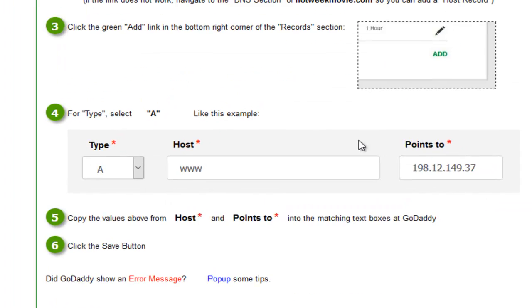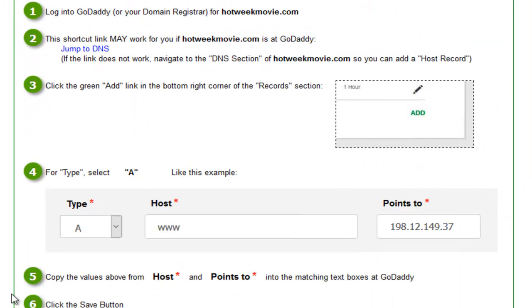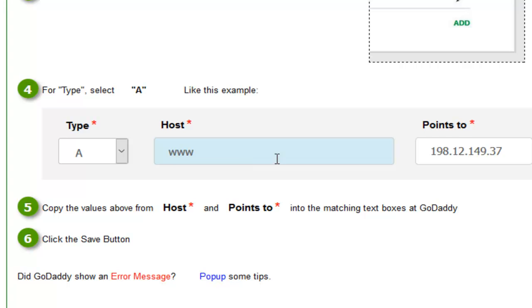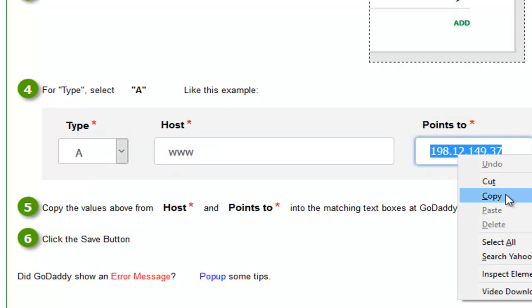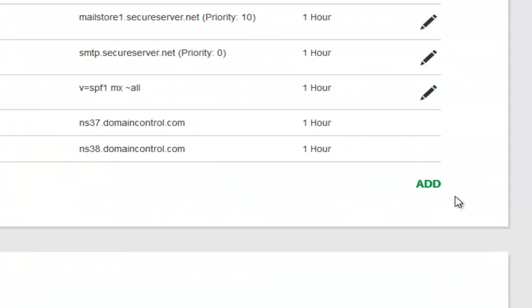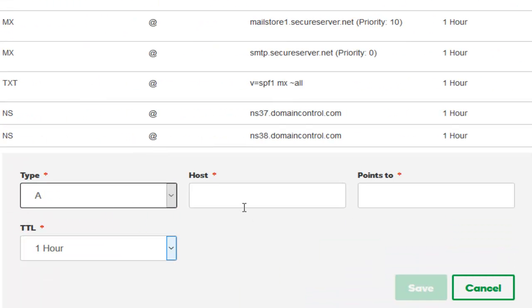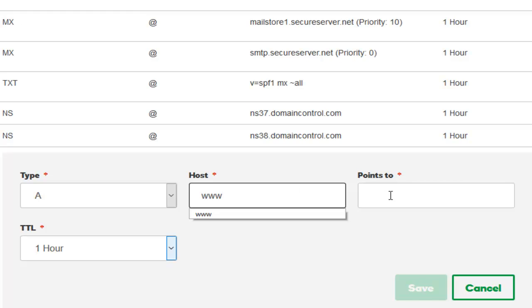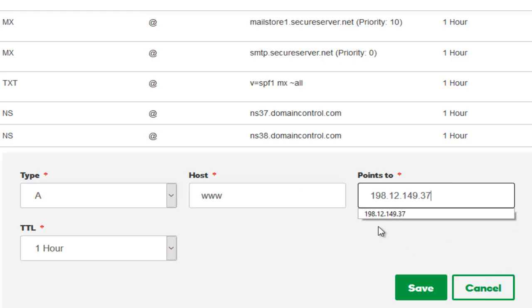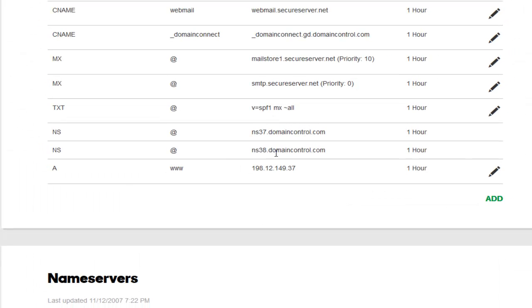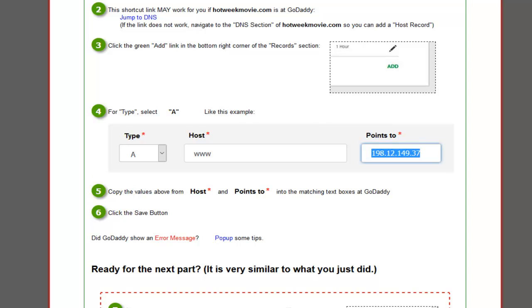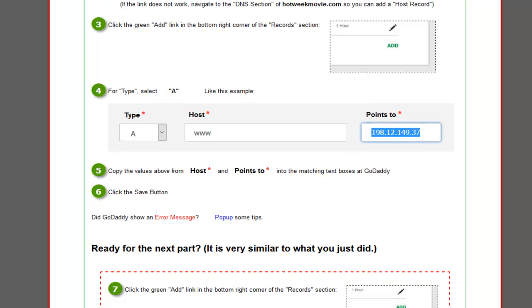And now that I've done that, I can do the steps over. And you remember the very first steps that we're supposed to do are right here with the A and the www, and then points right here. So let's do that. Click add, A, www, and then points to right there. I'm going to click save, and you'll notice that it worked that time. So let's go back to the directions and see what final steps that we have to do.